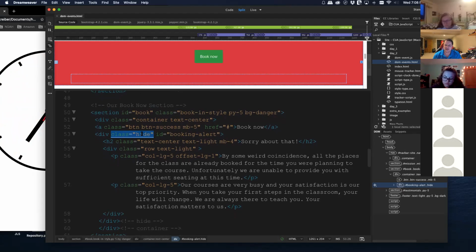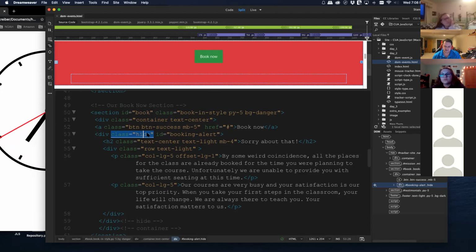We would have to put the class hide onto our button, and then we can toggle that on and off. Because if someone does not have JavaScript activated in the browser, you should start with seeing the text and not the button. So let's move the class here.